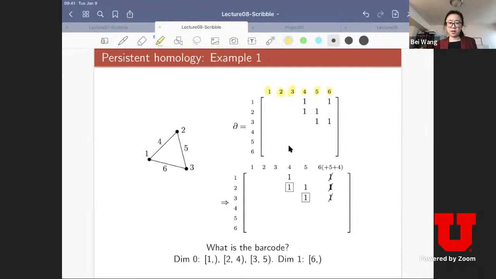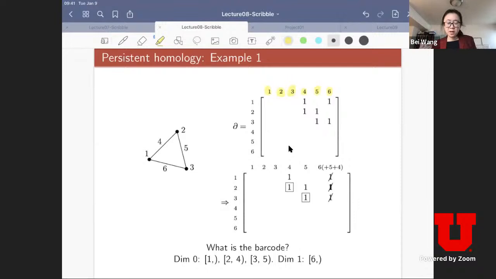And this is what's called the boundary matrix, in which each column is a simplex ordered by the time it appears. Each row is a vertex or edge, again ordered by the time it appears. There is an entry of one if a particular row is part of the boundary of a particular column. So this is a very simple filtration. A filtration is a collection of simplices that appear in some ordering. Of course, there's an additional constraint that the boundary of a simplex has to show up before the simplex itself. But in this case, all the vertices show up before the edges.